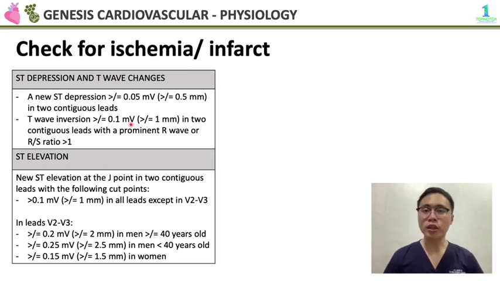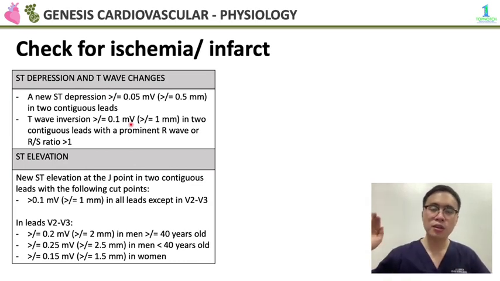But what's important to point out here is that they have to be contiguous, meaning they should represent a territory. Say for example, you have T-wave inversion or an ST depression in V1, and then you have another one in V6, and the rest of the precordial leads are okay, then that's likely non-specific, not necessarily a significant finding. Later, we will look at the leads that are considered to be contiguous.